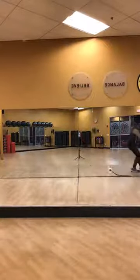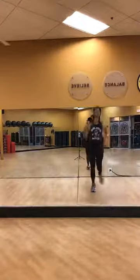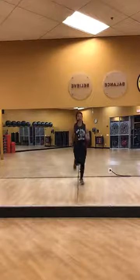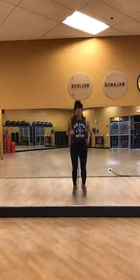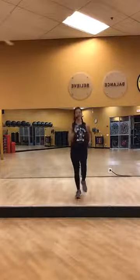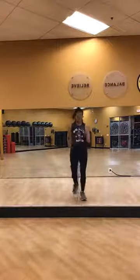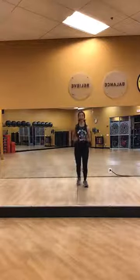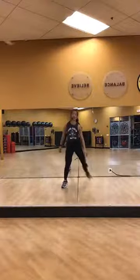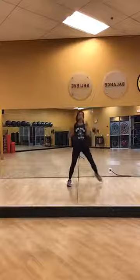Hold on, I'm going to turn the music up just a little bit. Run forward. Run it back. Anytime you can't move that much, that's okay, just run on the spot. Take it back. Arching if you want it. Let's go. Take it back. Stay here. Leg curl. Don't let it go. The arms.